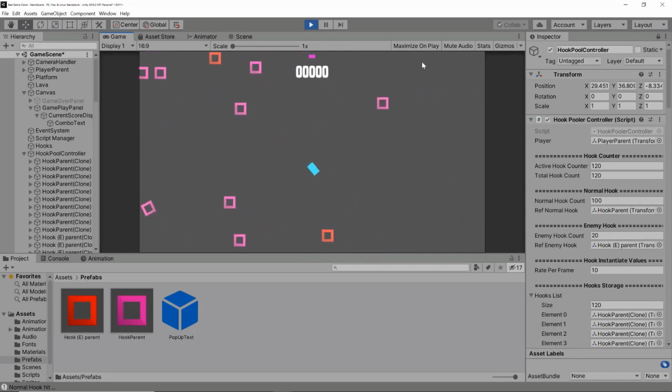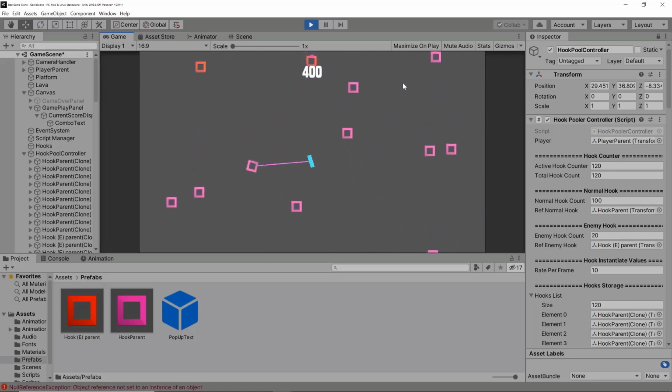Okay. So there were some enemy hooks now in our way. We could, of course, make the game more difficult if we say that we should have more enemy hooks along the way and so forth. And you can see they can be on top of each other. So that's very interesting and tricky. And we cannot hit the enemy hooks yet. So that's something that we also need to look into. Because I cannot hit the enemy hook, as you can see here. I can only hit the other hooks.